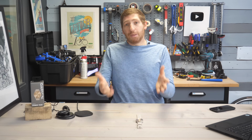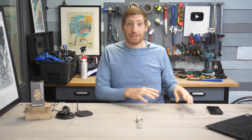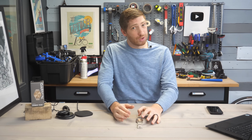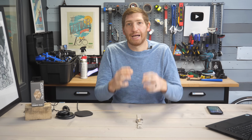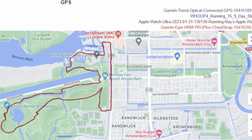Now, as far as GPS goes, it is going to use your phone. In my case, I have an iPhone 13 Pro, and so it's using that. However, each app can actually finesse the data a little bit. You see this here where I had the Garmin Connect mobile app effectively powering the GPS, but also the Whoop strap app and the Oura Ring app, all recording from that same data source, but in different ways. Now, the Oura data just wouldn't export out. I gave up on trying to export it, but the Whoop data is in this image here, and you can see that also compared to the Garmin Epix watch as well as an Apple Watch Ultra.